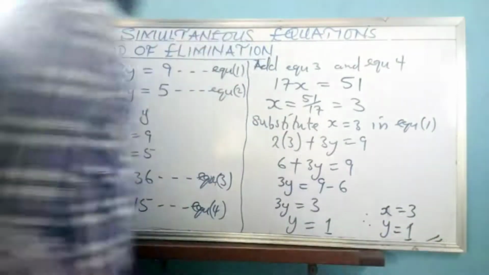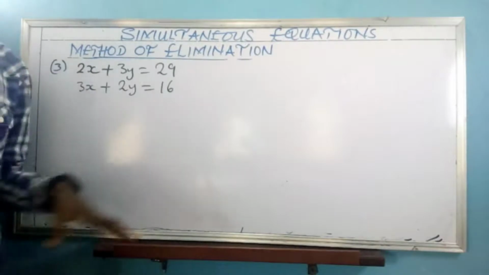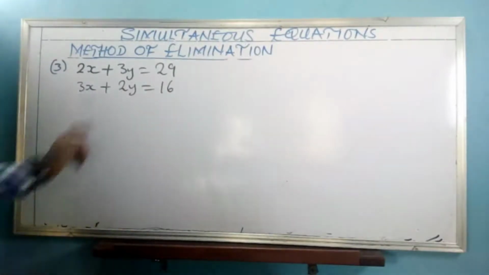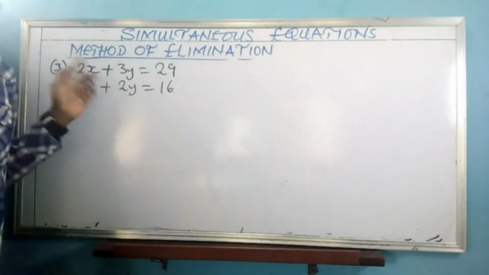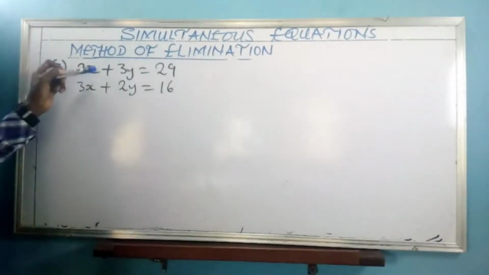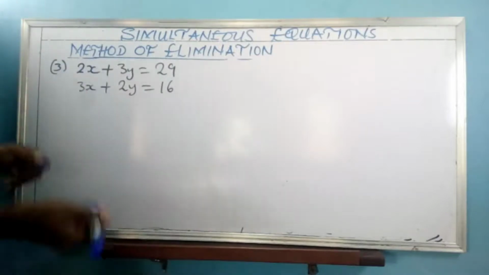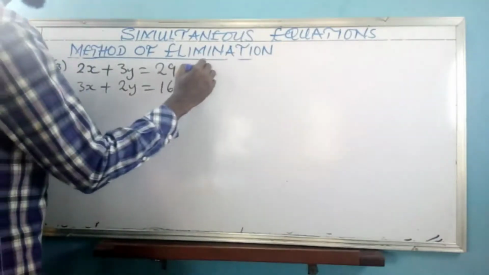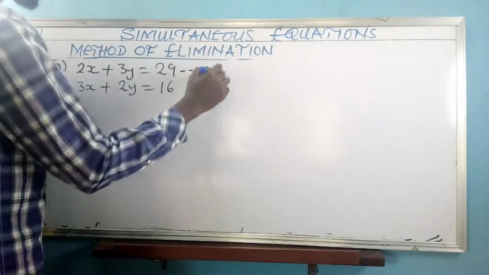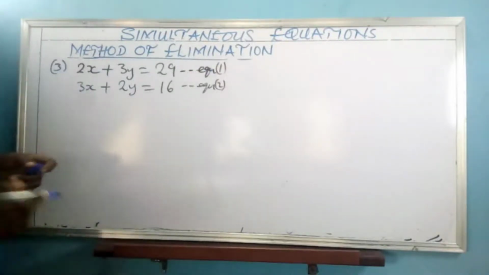Do we see that? So now let's go to example 3. The reason why I want us to do example 3 is because of the sign, so we can get the concept of the sign and how to take care of the sign. If you have the same sign, plus plus, minus minus, don't forget the key I gave to you earlier. So name the equation. That's the first thing. You name your equation, equation 1 and equation 2. Don't forget that. That's one of the key things that you have to do.